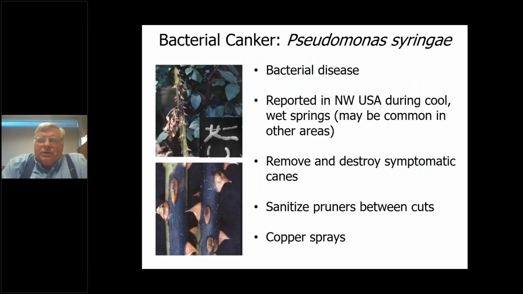Now, in the Pacific Northwest, there is a disease that's had very little attention, and it's a canker disease. Cankers are usually dark purple to black, and it's caused by the bacterium Pseudomonas syringae. Now, I think I may have seen this on samples that had come in. I got some samples last year from South Carolina that I couldn't get any fungi out. I did not think about Pseudomonas syringae because it's not ever been reported in the Southeast. But that doesn't mean it's not here because of the way we move bushes around. So this is something that you need to watch for.